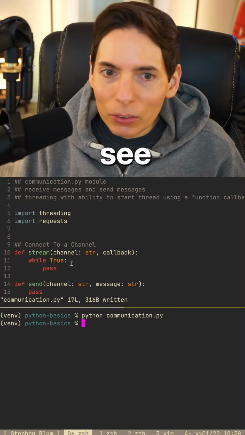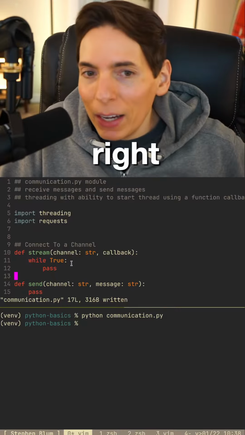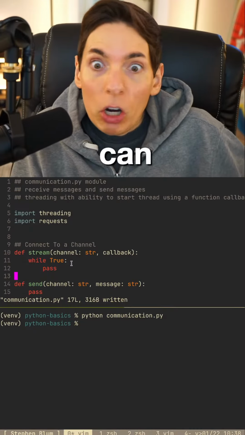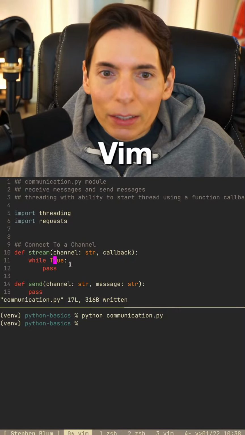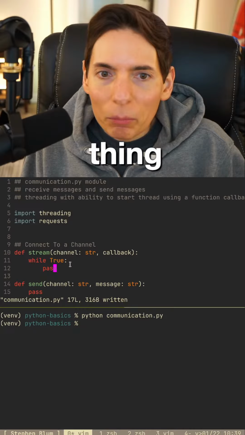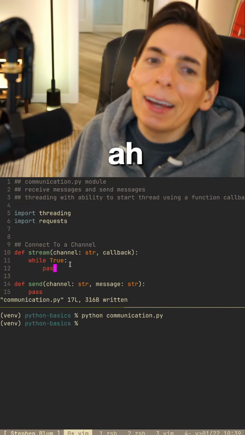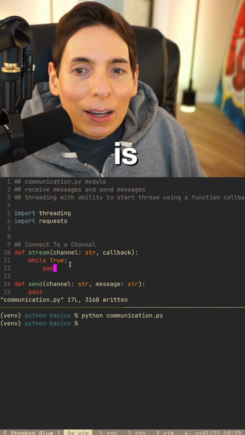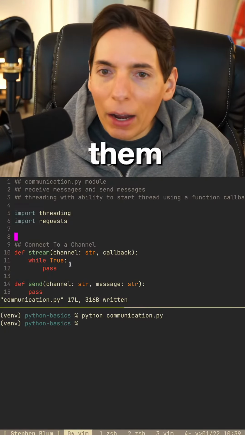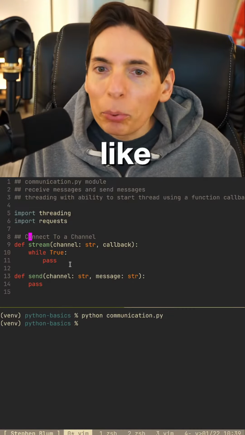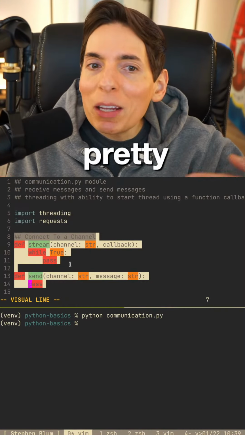All right, let's see here. Grok, do all the coding stuff for me. Right? Have the AI just take care of it for you. You can. It works, and it does a good job. Daily driver is Vim. The only thing that bugs you is setting up the LSPs. Yeah, that is extra. I find that I don't need them. I just like pretty. The screen needs to be pretty because I'm going to look at it all day. It needs to make me happy.